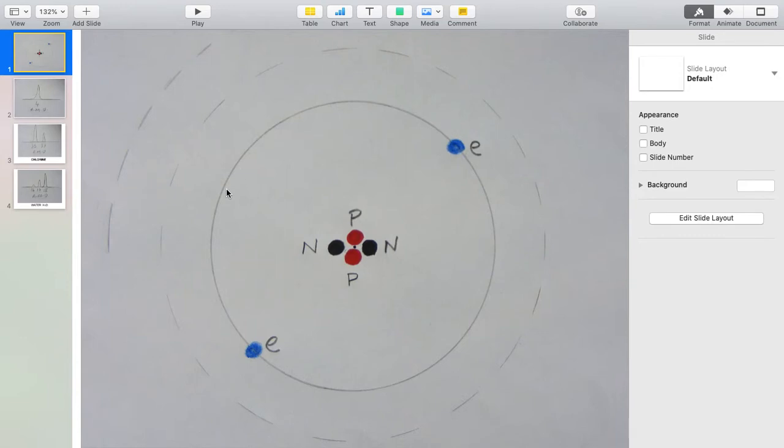Actually it's these things around the outside, the electrons, that determine the chemical properties apart from the mass, the weight. The mass of course depends on this, but the way atoms and molecules interact with other atoms and molecules is dependent on these electrons, because those are the things that connect and join them to other atoms and molecules.